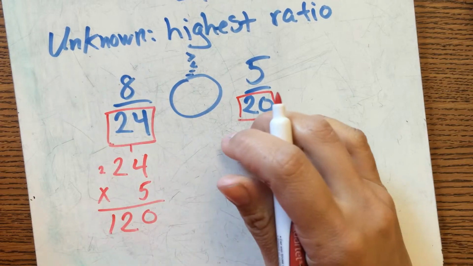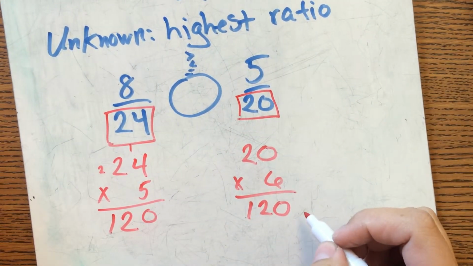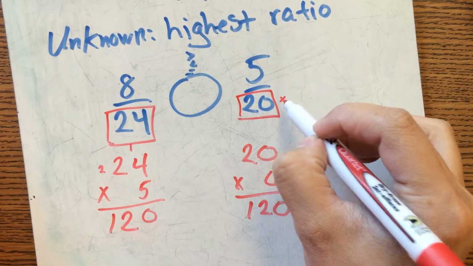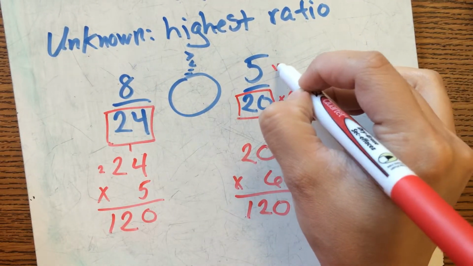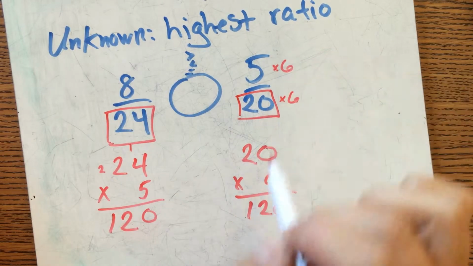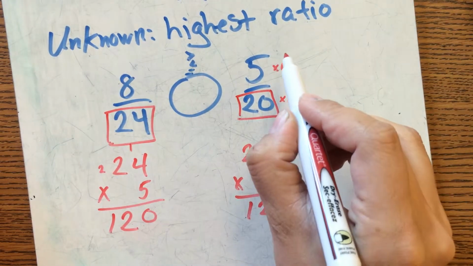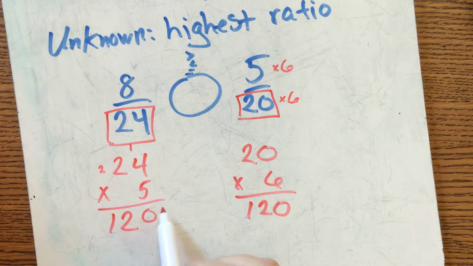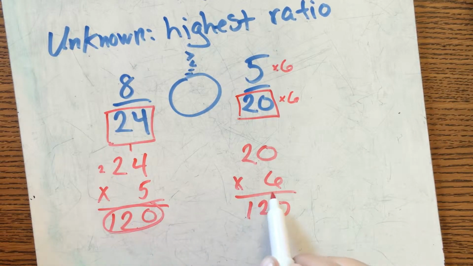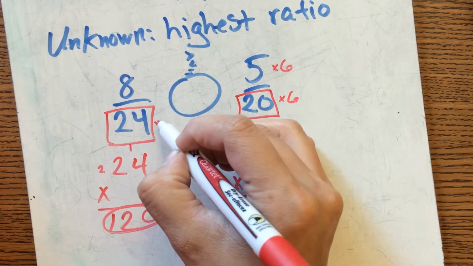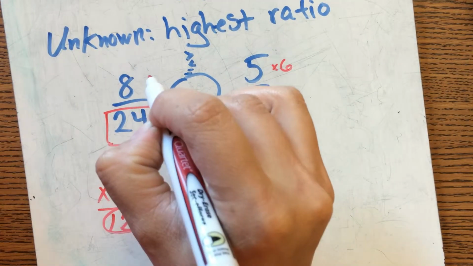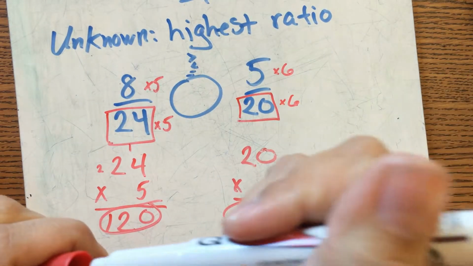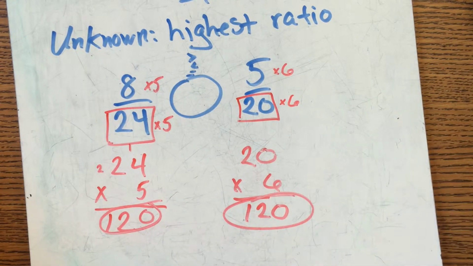See? All right. So let's make them have the same denominator. This one I figured out. I'm going to multiply by 6. Whatever you do to the bottom, you also have to do to the top. Times 6, times 6. Same thing here. I need to multiply by 5 to get that denominator to be the same, 120. Whatever you do to the bottom, you have to do to the top. Times 5, times 5. So let's take a look at our new fractions.